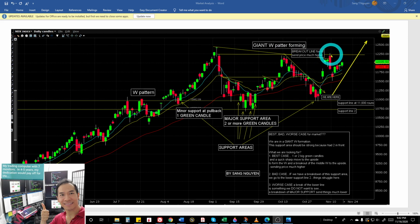it couldn't make it. We had a big sell-off right here. But as the other indexes move up, the NDX also wants to move up too. It's just that as of right now, the NDX is lagging behind the most. All the other indexes were way up here, but the tech 100, meaning the big boys, is still lagging behind here because a lot of big names provide a technology platform to work at home.